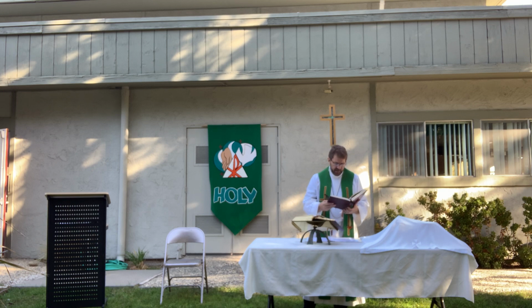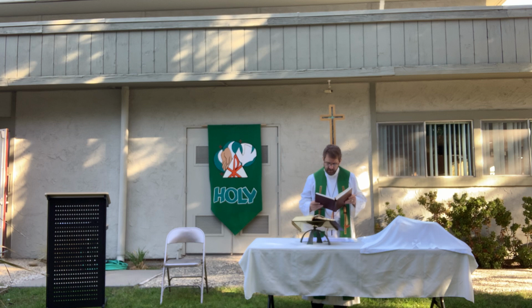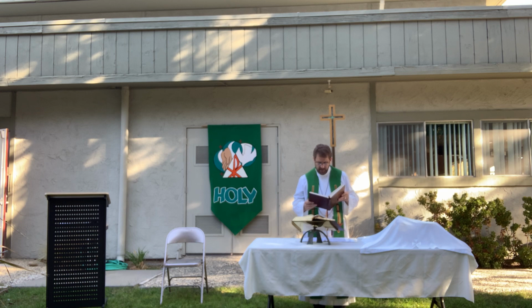The Old Testament reading appointed to this Sunday comes to us from the 18th chapter of the prophet Ezekiel. The word of the Lord came to me. What do you mean by repeating this proverb concerning the land of Israel? The fathers have eaten sour grapes, and the children's teeth are set on edge. As I live, declares the Lord God, this proverb shall no more be used by you in Israel. Behold, all souls are mine. The soul of the father, as well as the soul of the son, is mine.